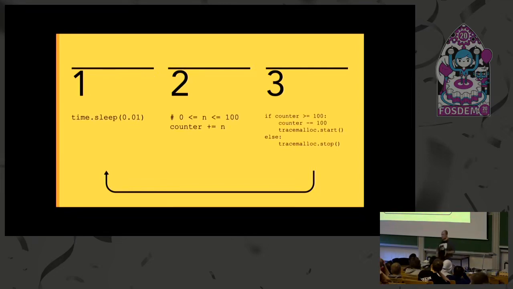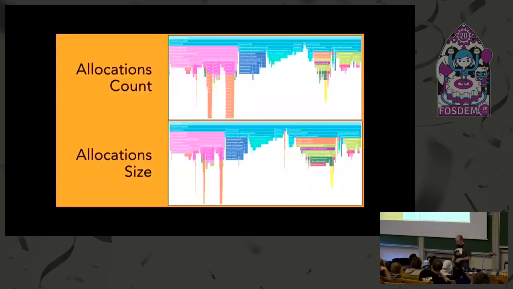Like you sleep most of the time, and once in a while you just wake up and activate or deactivate tracemalloc to get the samples or not of memory allocation. If you do that like 5% of the time, it's usually okay. You only get 5% of the allocation being tracked by tracemalloc. But over time, if you do that for a few minutes, a few hours, you get a pretty good representation of your patterns in your application.